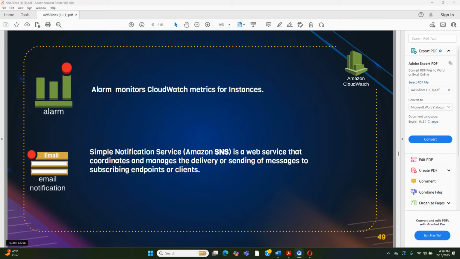If we put, for example, a 60% threshold, when it's above 60%, we can have a notification that our CPU utilization is more than the capacity or less than the capacity.